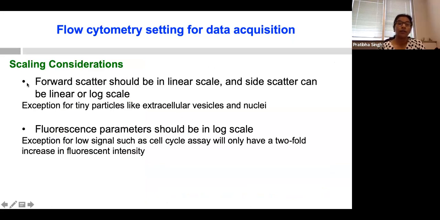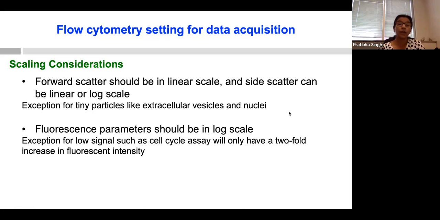As I just discussed, the scaling consideration. Forward scatter should always be linear, 90% of the time, most people use linear scale. Side scatter can be linear or log scale, except that if there are very tiny particles, or nuclei, then the forward scatter can be in log scale.